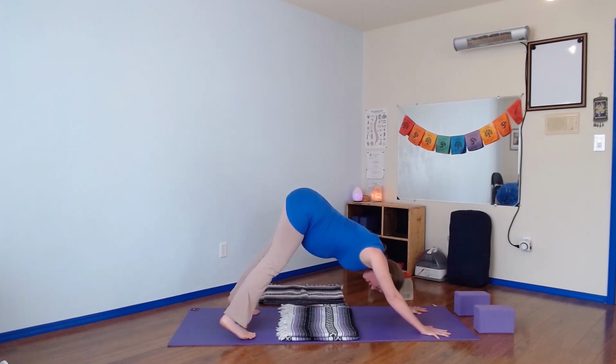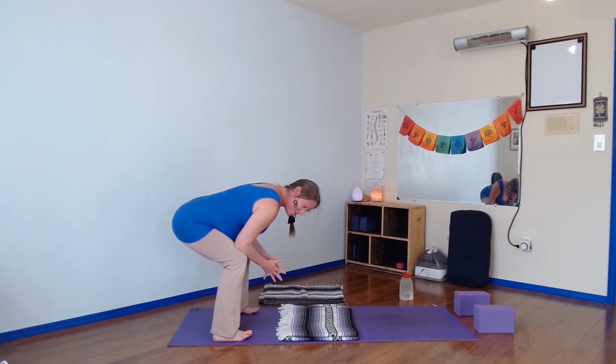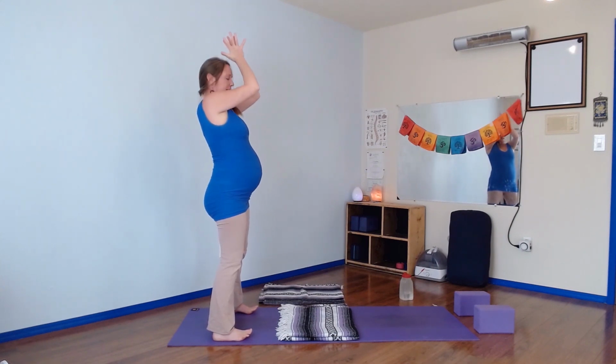Walk the feet as wide as your mat. Hands walk back. Elbows to knees. Make sure the feet are still parallel, not spinning out. And as you're ready, look up. Inhale, reach up. Exhale, hands to heart.